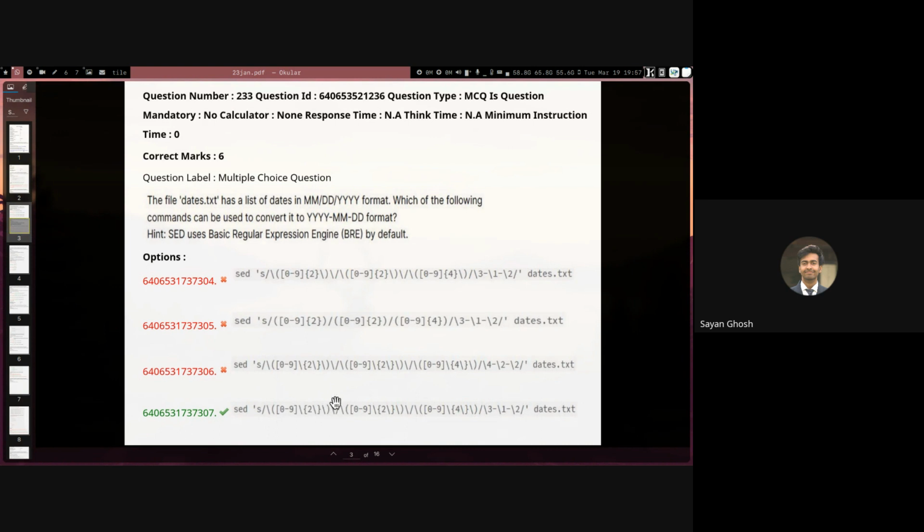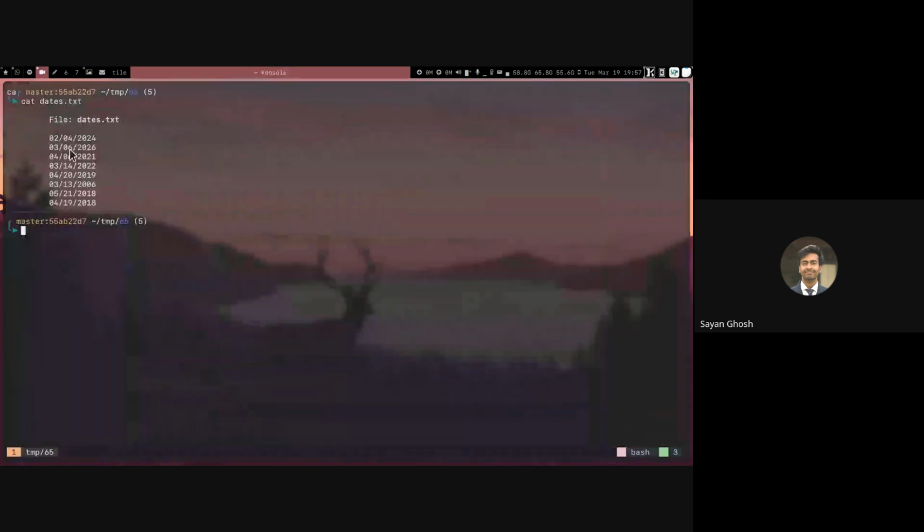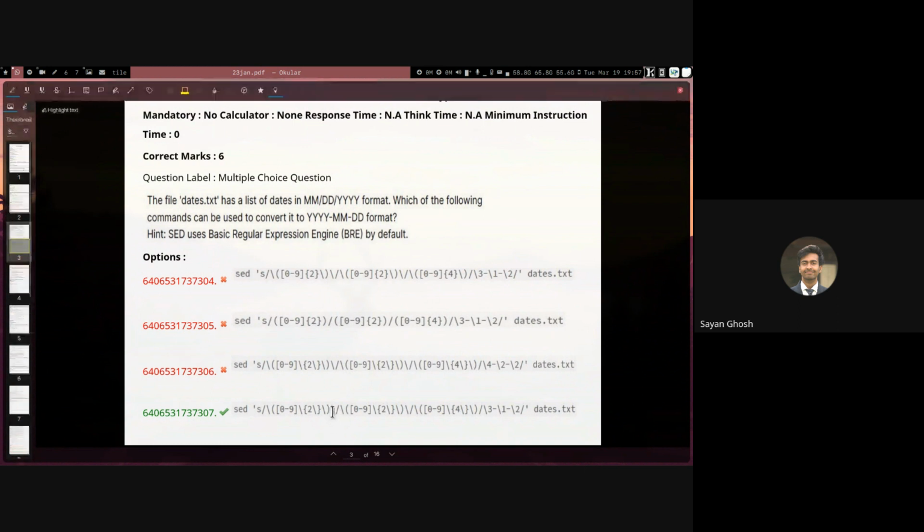So we are escaping this forward slash. As it's told in the date itself, it is a forward slash. So you can see it's separated by a forward slash, and I want to match that forward slash also. So that's why we are matching that. And forward slash in itself in sed will mean terminate, like the ending of whatever we are searching for. So I don't want to put a plain forward slash, I want to escape that. So that's why we are using a backslash forward slash as well.